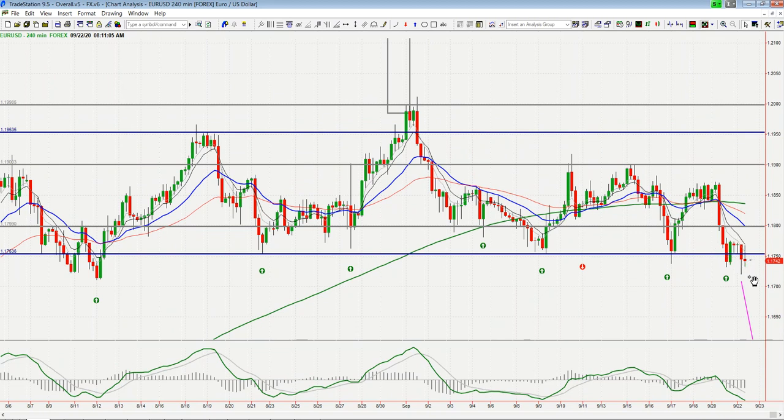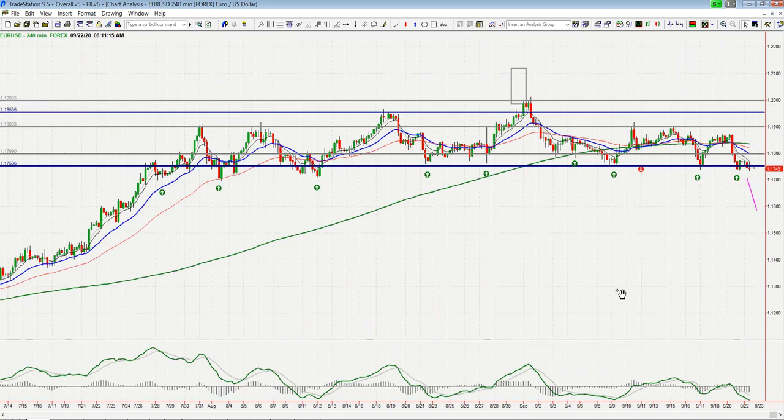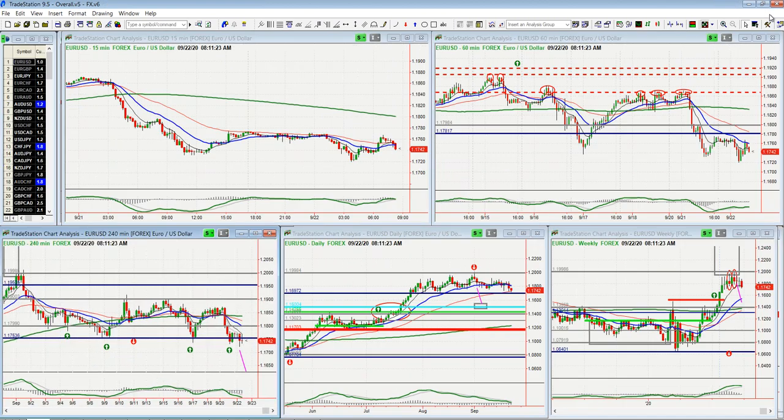So that's a 4-hour chart. We want to see a 4-hour bar close below this wick, and then I think we're ready to make a quick move lower. It will be quick if it does, because all these are stop run levels. Let's have a look at the daily as well. On the daily, it's kind of where we're topping out, right?